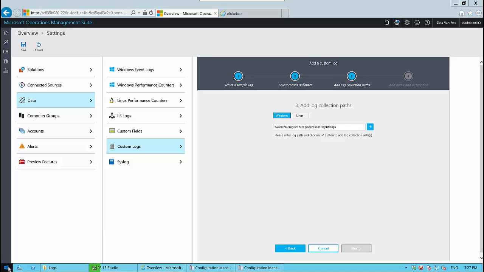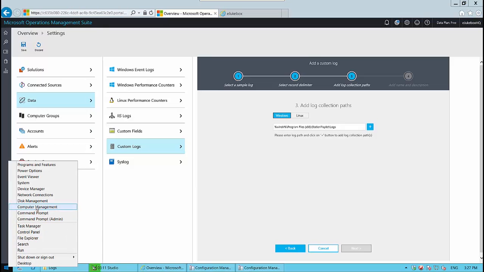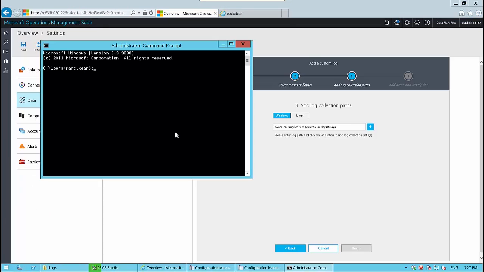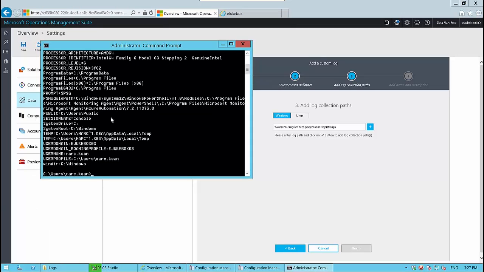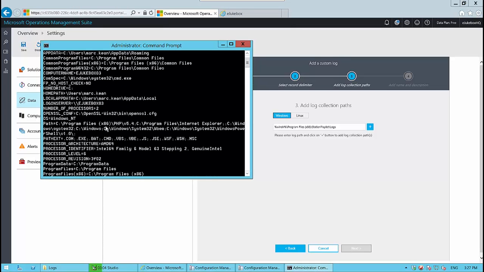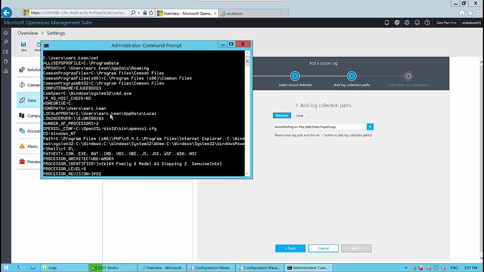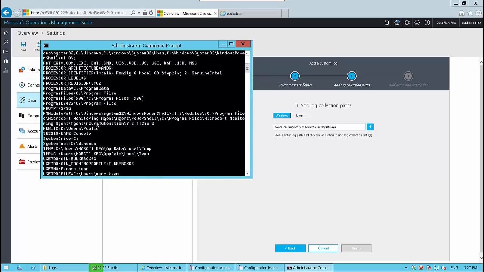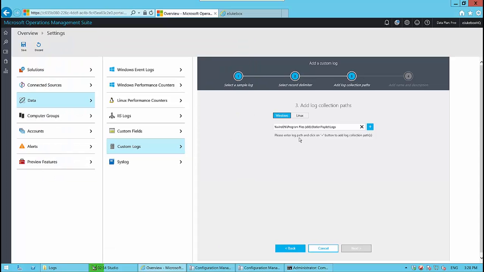That's fine. We want the system variable, and to get that, we open up command prompt. And here we type in the word set and then enter, and a whole bunch of system variables exist in Windows, and these are all common across the board. So if we scroll down to the bottom under system root, or system drive, you'll see one that points to C. So system drive is, in other words, the drive where Windows is installed. So that's perfect for us. So it's %SystemDrive%, and then it'll be backslash, and the rest of it will remain the same because that's common across the board.